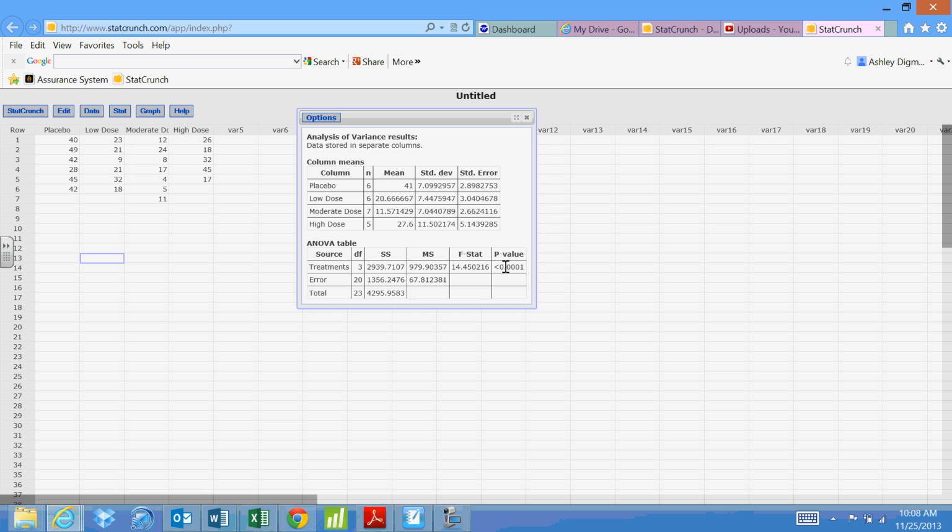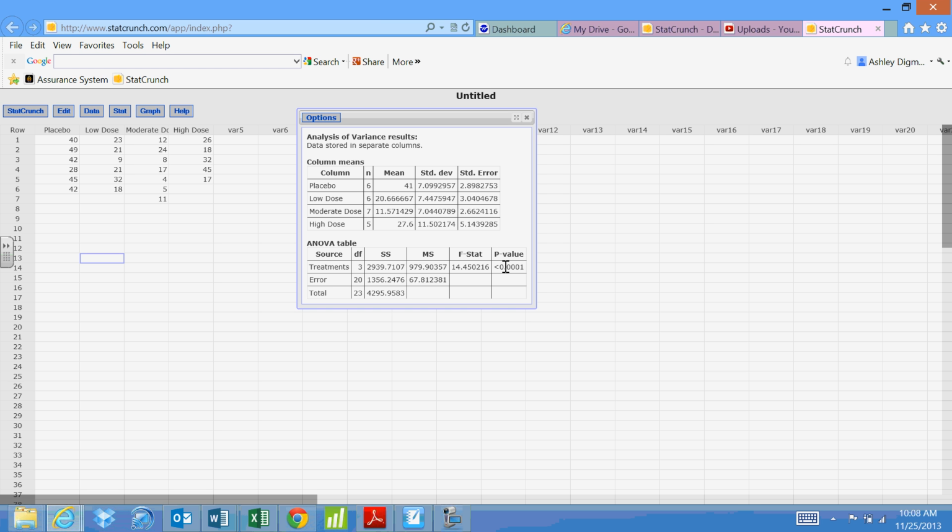Our f-stat is fairly high compared to the scores. For the f-stat, there is no exact number we're looking at. We're not going to say it's greater than a certain number, but compared to what our averages are, our f-stat is pretty high. So a high f-stat and a p-value less than 0.05 is an indicator that we reject our null and accept our alternative, that there is some difference within our results.